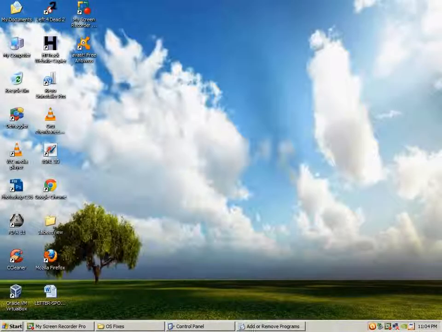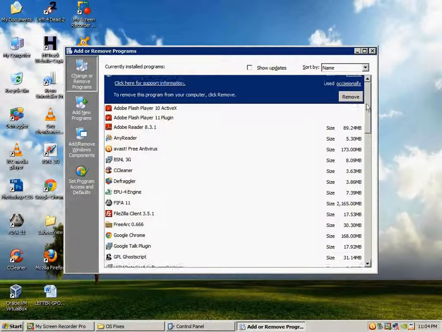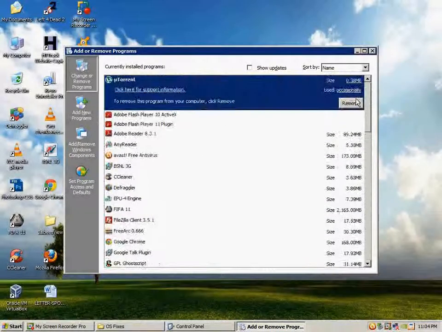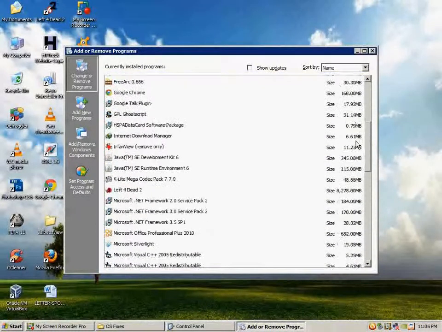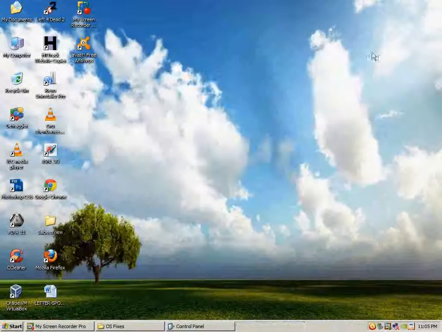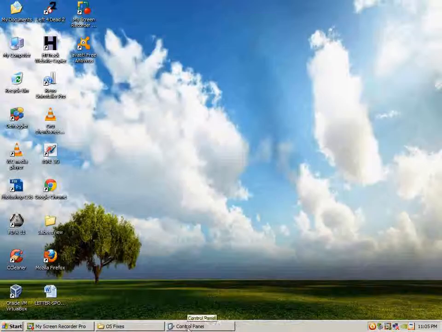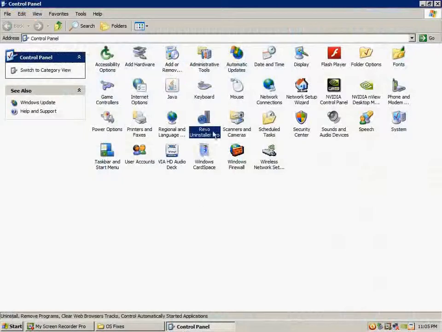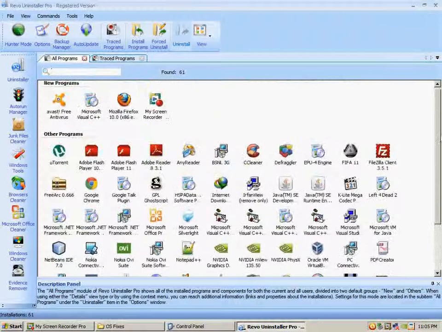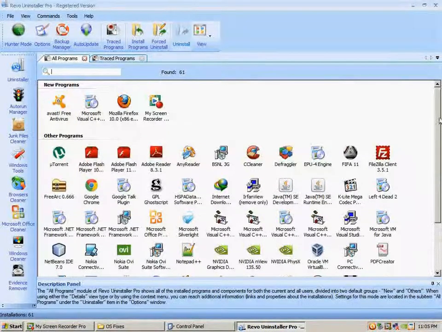Like I have already told you, you have to keep your computer clean. Only keep the important applications on your system. I have only the applications I need, and I will show you another tool. It's always better to use Revo Uninstaller to uninstall your applications, so that you can keep your system clean, because Revo Uninstaller cleans all the left-over entries of an application when it is uninstalled.